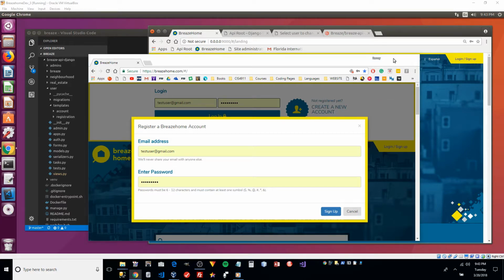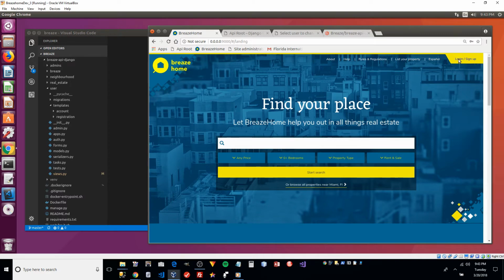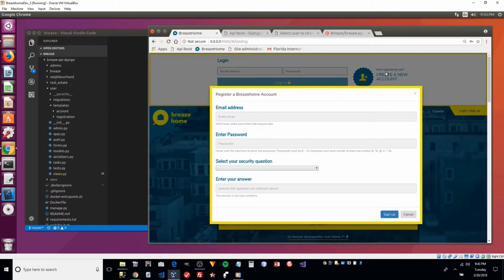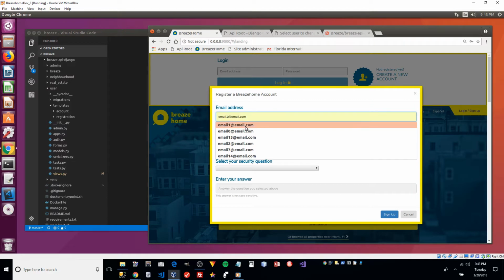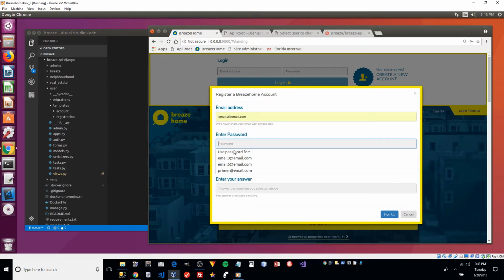Now I'm going to show my version of the registration form. It has the same fields as the production version, the email and the password. I added the option to read the password being typed by hovering the mouse over the input element. And I also added my two optional controls, a drop-down list with the security question and the answer.